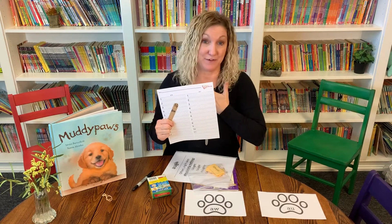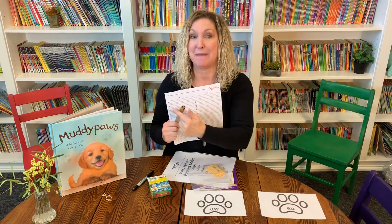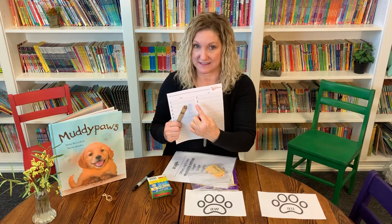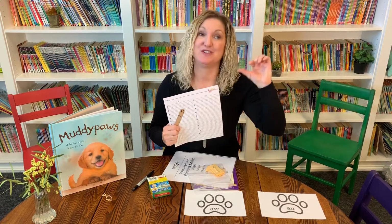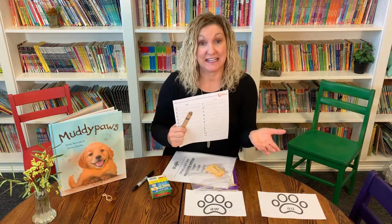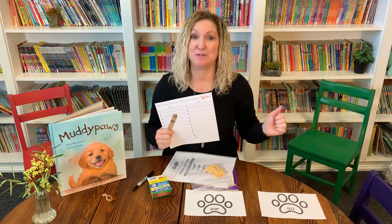And then remove the card from their sight and have them make the sounds. They would say k, l, aw, claws. And then you show the card once again to say, did you spell it the way you would see it in a book? If the answer is yes, you move right on.